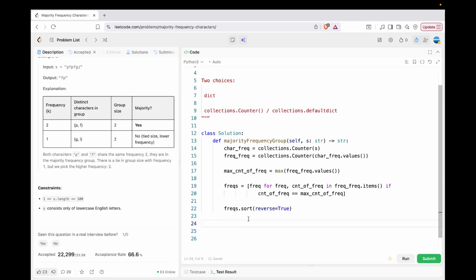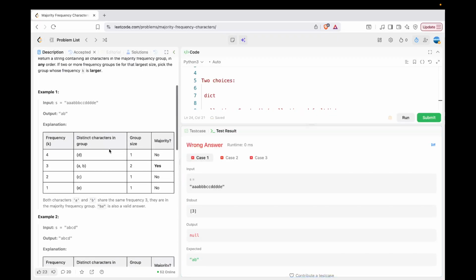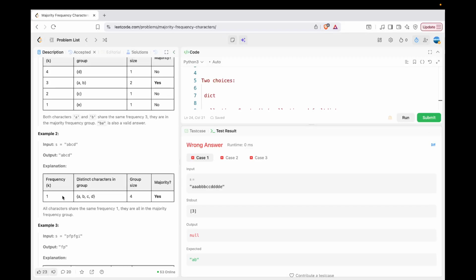If you print out these frequencies again, you're going to get the largest frequency. For the first one, the largest frequency corresponding to group size is 3, so you get 3. For the second example, the largest frequency corresponding to group size 4 is 1, so you get 1.